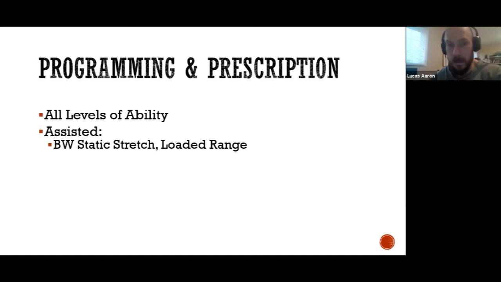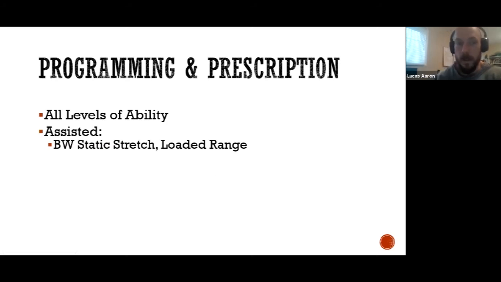And this is something that we've talked about on the support calls. It comes up a lot: when should I start adding weight to these flexibility and range exercises? And for the most part, start doing it right away, but the outcome of that is different based on level of ability. So for a beginner, they're using that very light weight to get feedback and to get access to a new range of motion that's outside of their everyday operating range. So assisted loaded range work would be more at that beginner stage, looking for feedback.